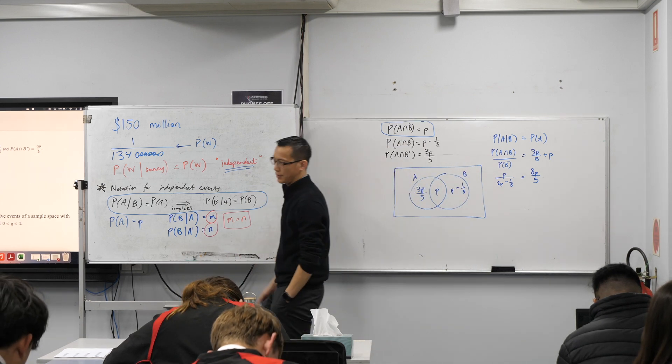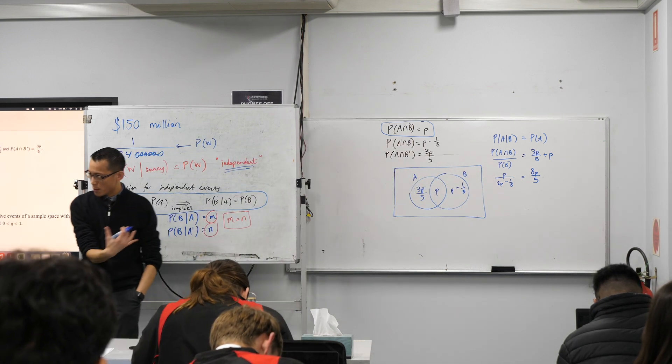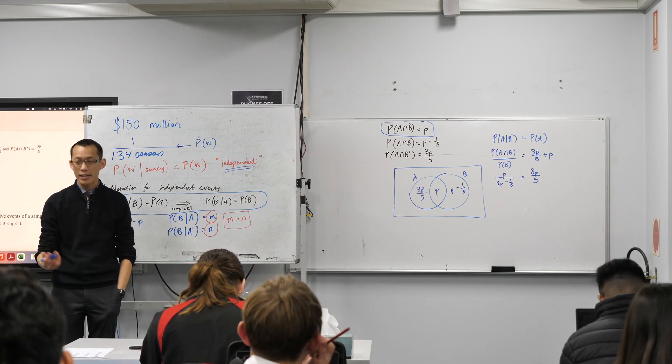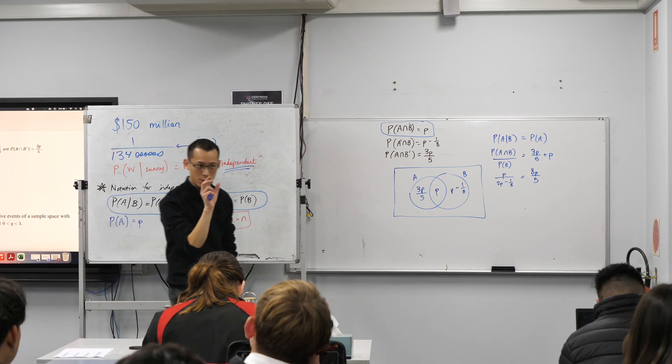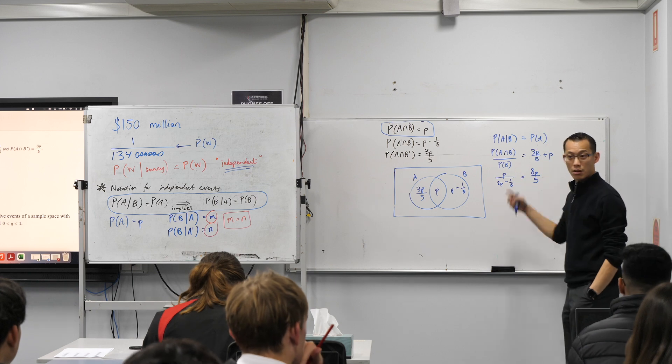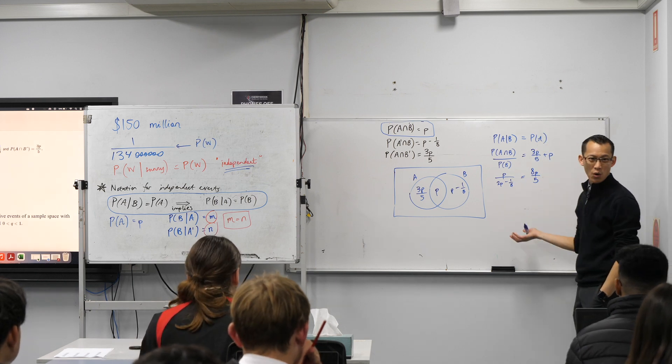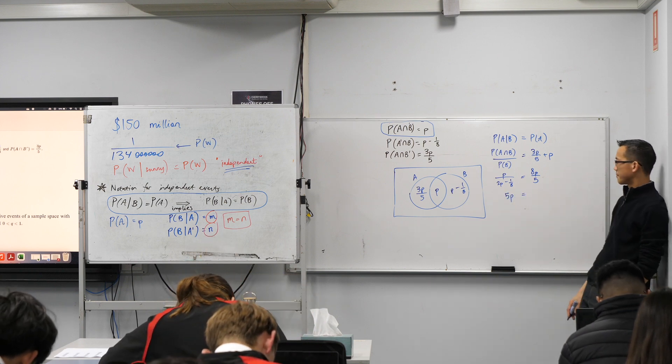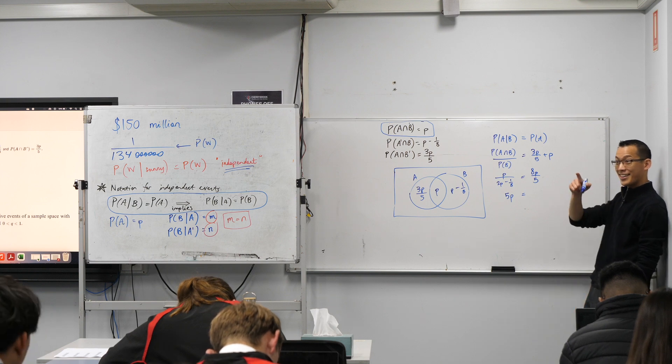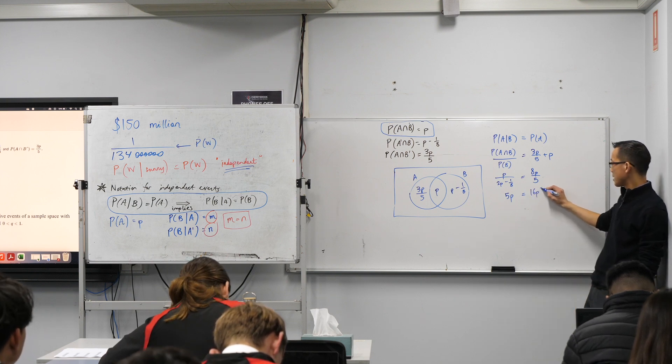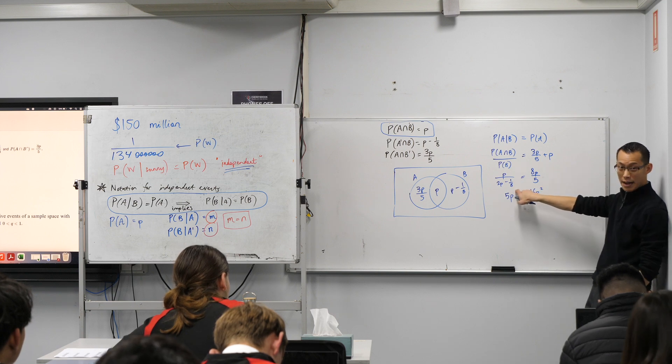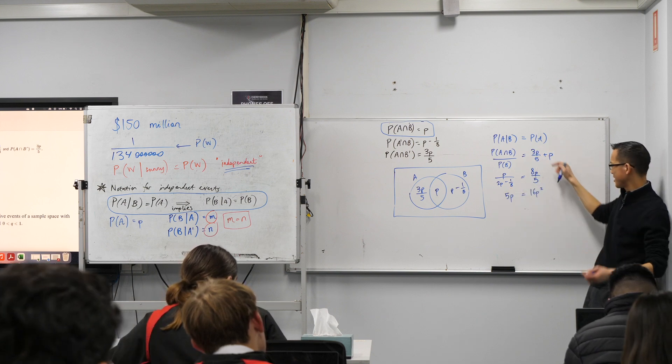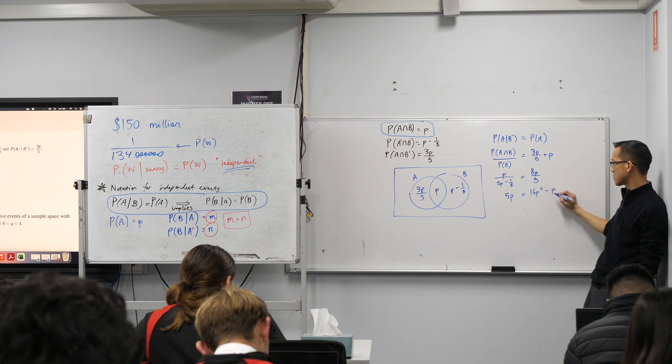Now, at this point, we actually have broken the back of this task. I think you guys, we've turned a probability task into an algebra task. You just have to do some rearranging, right? Now, I'm confident you guys can do that, but just for the sake of it, because there is one last little curveball left behind. Let's just go ahead and complete this together. Two fractions. I'm quite happy to cross-multiply here, so on the left, I'm going to get 5p. Which are you going to get on the right? Just be careful. Say again? 16p squared. 16p squared. Just pause for a minute. It is awkward having a fraction on a fraction, but because that's an eighth, and that's eight, that's quite nice, actually, isn't it? So that's actually take away just p. Great.